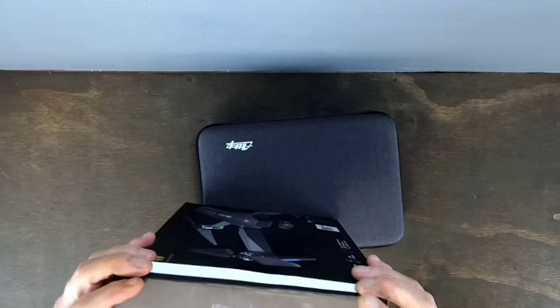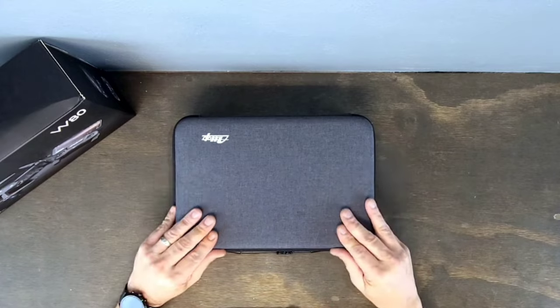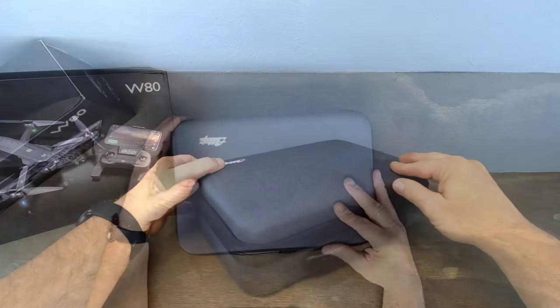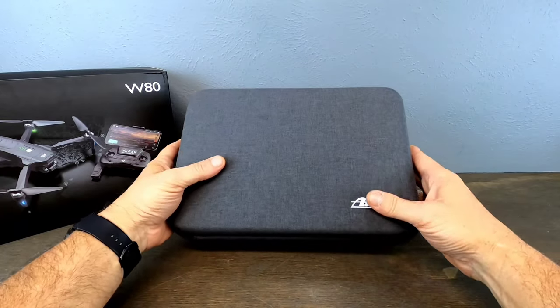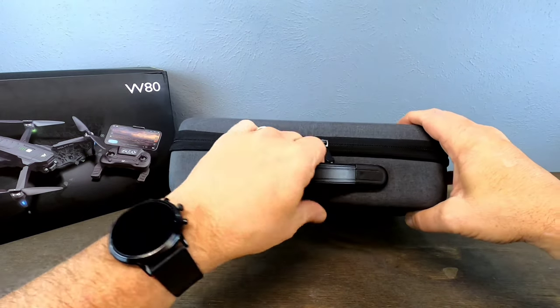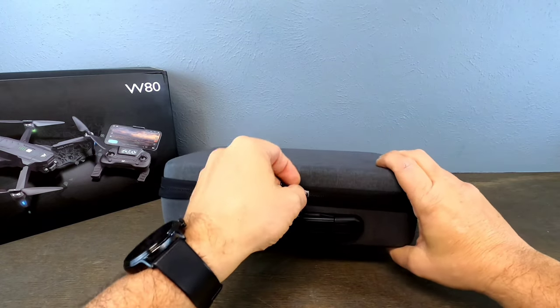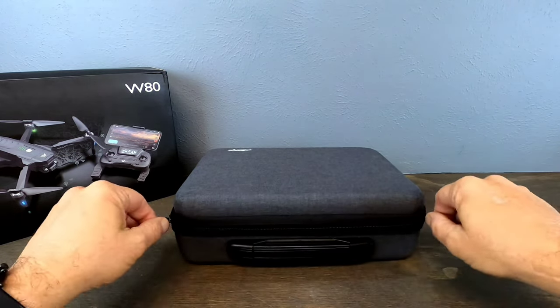Super cool. Very cool case. It is a hard case, soft-sided, nice material on it. Very cool. Got our ATTOP logo here. On the front, we have a nice carrying handle right here. Feels pretty durable. And dual zippers. Check it out.